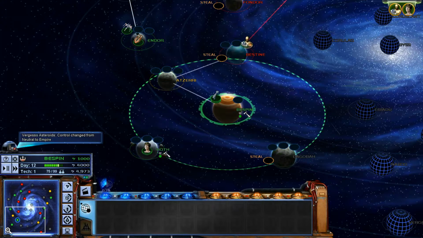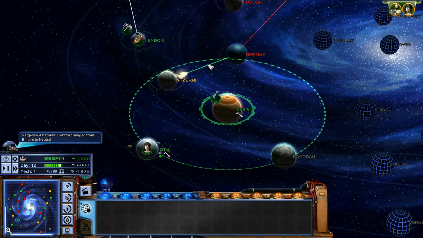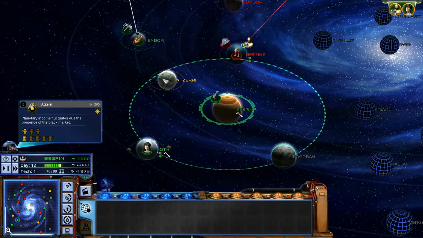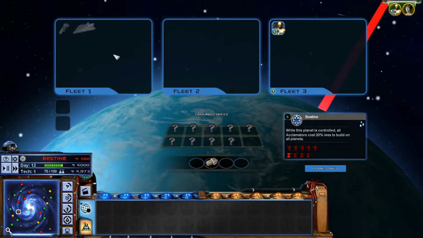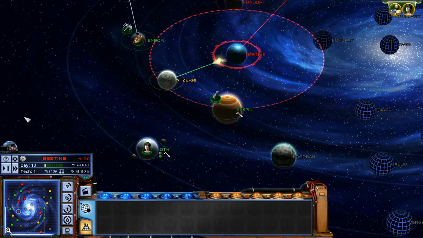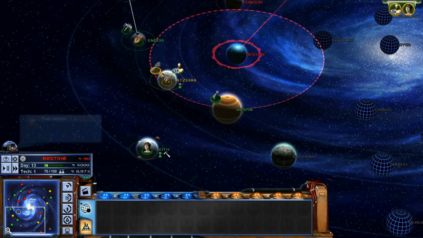And we're going to take a look at what Bespin has to offer for us. So we know we've got at least an Alchemator and a Tartan. But because of the way that I have to travel, I have to go through here, which means I got to deal with some pirate forces.